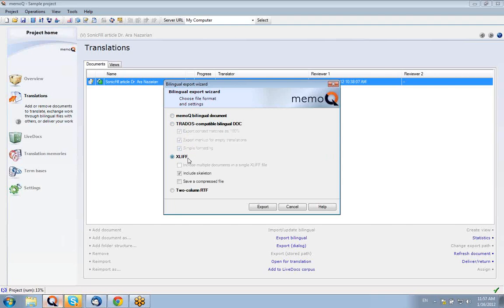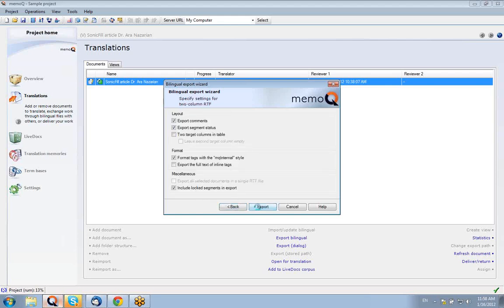You can also export to XLIFF, which is great if the other person is using, for example, SDLX. I'm not sure if they do support XLIFF. I know that, of course, Studio does. Tag Editor does too. There are a couple of other tools there that do support XLIFF just fine. This is actually the one I would recommend if your target person is using a CAT tool that does support XLIFF. And you can even export your projects to people not using any CAT tool at all with that two-column RTF table. So I'm not sure if you have used that one so far.